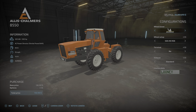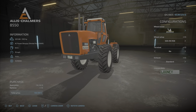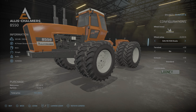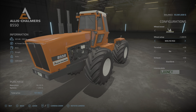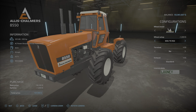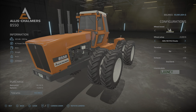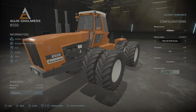Now, we do have a few options. Tire options, mostly. Michelin, Midas. So, we'll start with Michelin. Let's zoom in here, because this is it, folks. You get the standard. You get duals, which are kind of like narrow duals. Wides. Dual wides. Somewhat smaller ones and duals, and back to the starting ones. Now in Midas, basically you get those or duals.